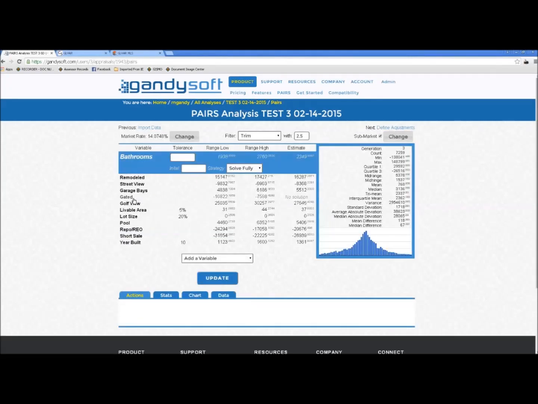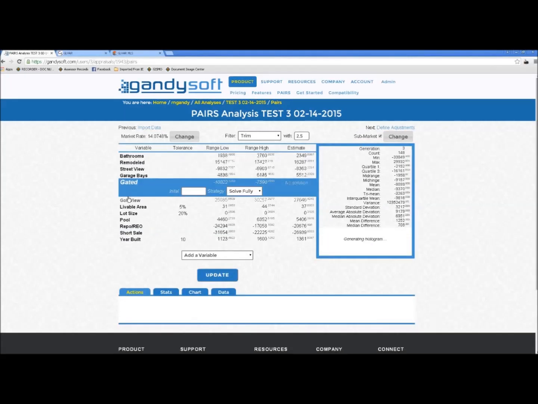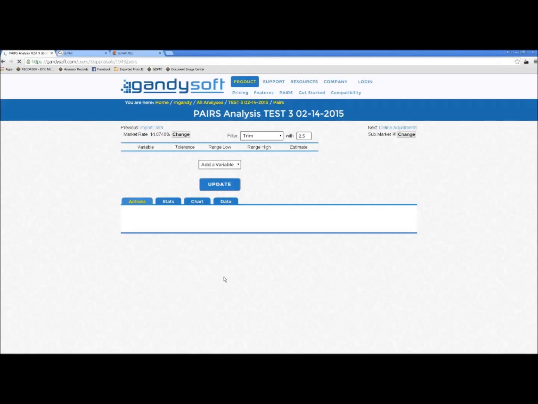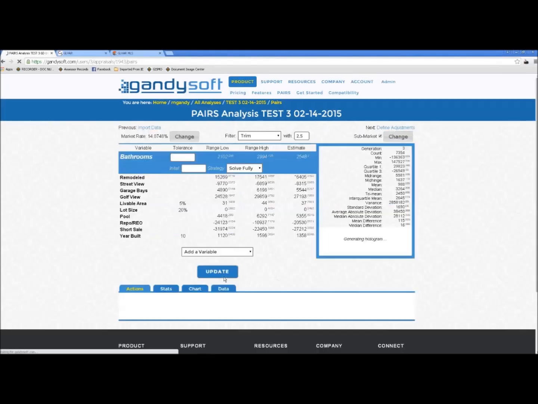Okay, so we got gated. Ha! I guarantee you, in this age group, there ain't nothing in there that's gated. All that's saying is some realtor being funny entered the gated field because they got some kind of a gate to the front driveway. And I'm not even getting into that. So I want you guys to go to the gated field and click none, and then update it one more time, taking gated out, because that's a realtor being funny, and this happens all around the country, guys. You know it as well as I do.